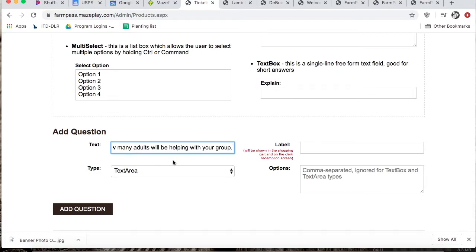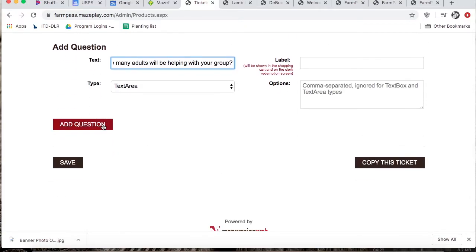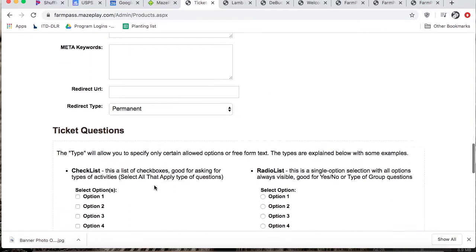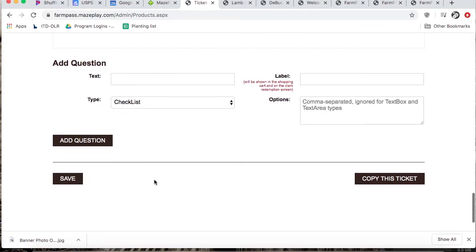Okay. Oops, question mark. Anyways, and then let's see. That really doesn't matter for right now. So we're going to save this and make sure it's saved. It did not. Okay, let's try this one more time.